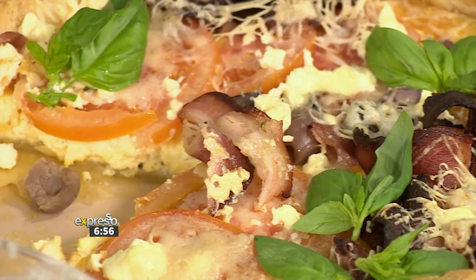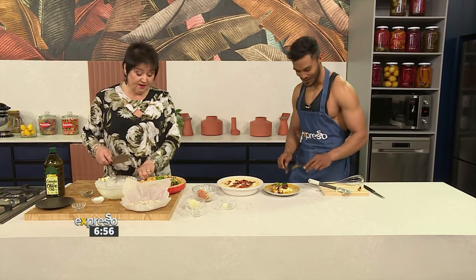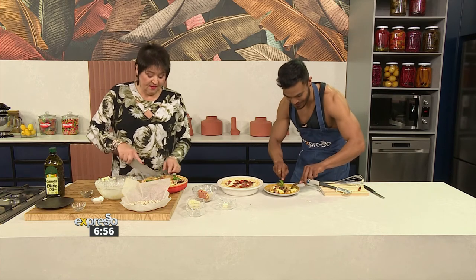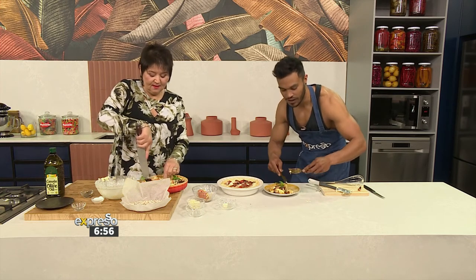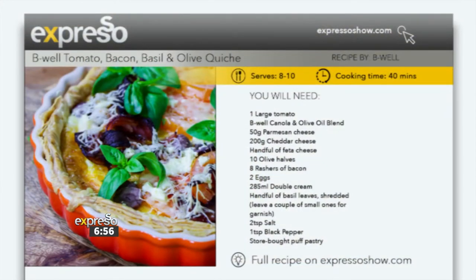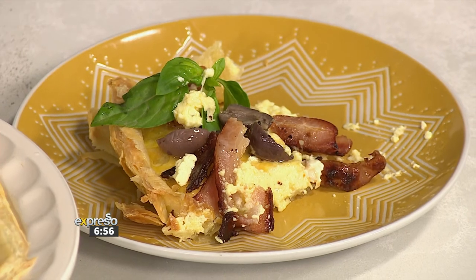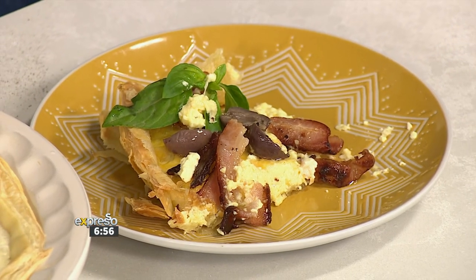A little bit of basil. Are we ready? Can I tuck in? Darling, you hit the ground running. Jenny Morris in the building — let me take a TV bite. ExpressoShow.com, of course, if you want this recipe inspiration. It's bacon day — cheers to you! That's a definite box ticked. It's crunchy, it's juicy, it's cheesy — it's everything I wanted. Jenny Morris, thank you very much. I just love my taste. Wow.